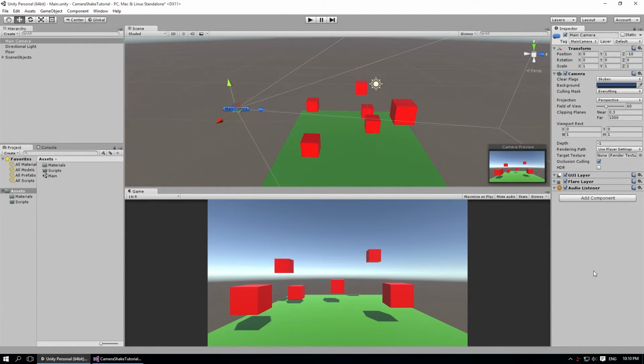Basically, I originally wanted to do a camera alert tutorial and show you how you can give your camera some weight. But because of all the issues I've been having with hardware this week, I'm going to do a quick one and show you how you can implement a simple camera shake extension method for your camera and make it do lots of cool things.